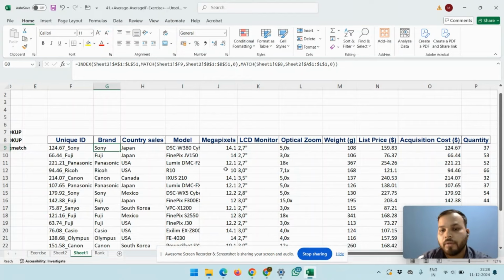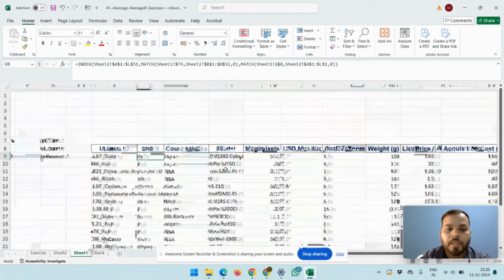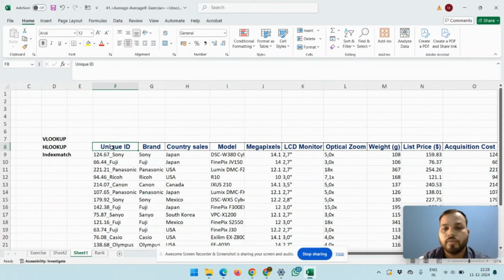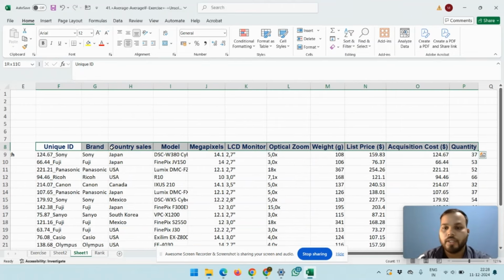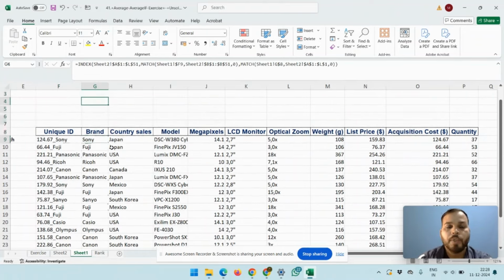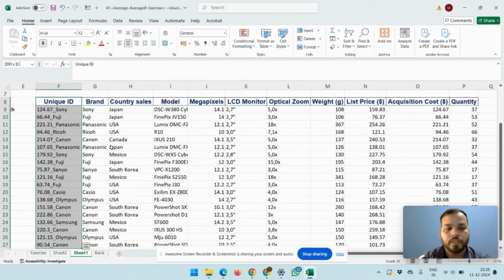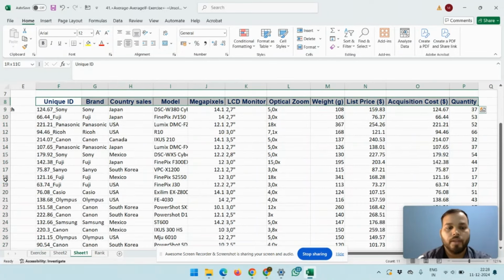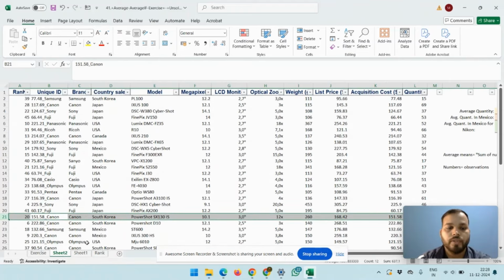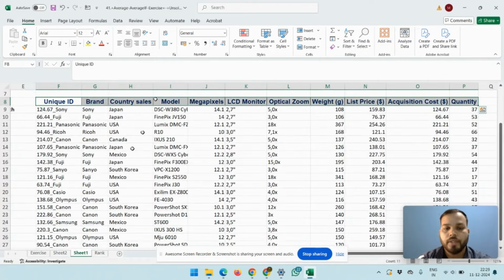We get the answer. But what is the drawback? The drawback is that, like in VLOOKUP and HLOOKUP, we need a unique value and the same value. If the value or the range is not unique, you can't do your work and you don't get a proper answer. So here this is unique and this is also the same. If we change anything here, we don't get the answer. If the heading is different, we don't get the answer.